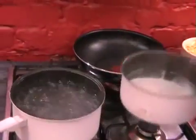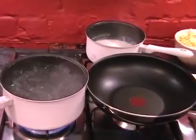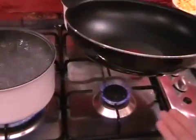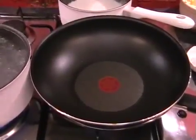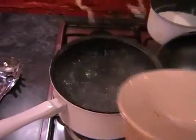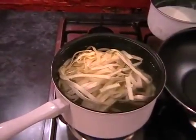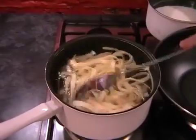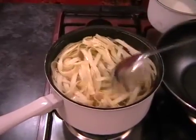I'm just going to swap the pans around because we're going to use the milk but we want to get the heat on our other pan now. Using the same burner — the smallest burner on full heat — we just turn the heat on and leave that there whilst we drop in our tagliatelle into the boiling water. So just straight in, and then just give it a little stir.